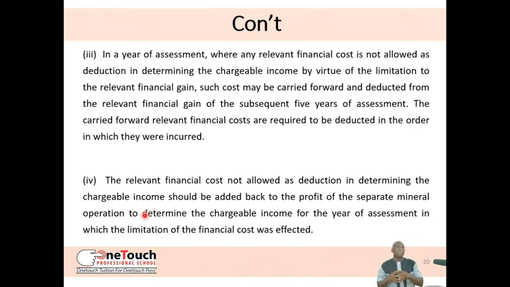Now you will see that the financial cost should be deducted to the extent of the financial gain. So you have to charge the 800,000 out of the financial cost against the financial gain of 800,000. Which means that the 200,000 is something that you cannot charge for that year. So because of that, since it has already been deducted in arriving at the profit and you want to adjust the profit, you have to add back the remaining 200,000 and carry forward for a period of 5 years, following the year in which the financial cost was incurred. We'll look at some illustrations on that.